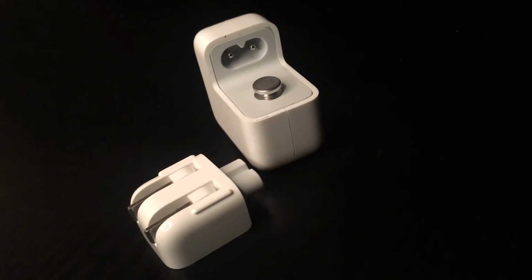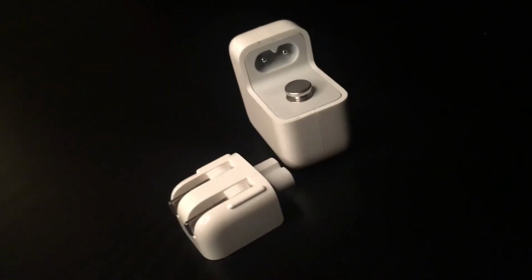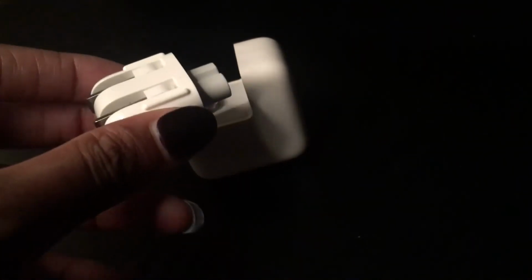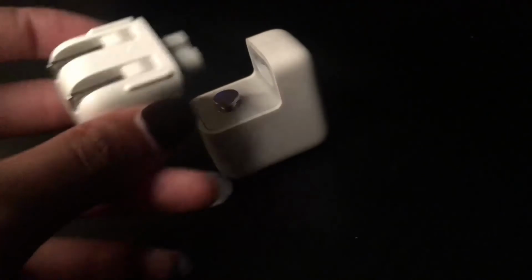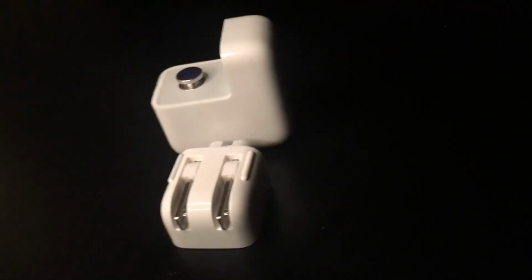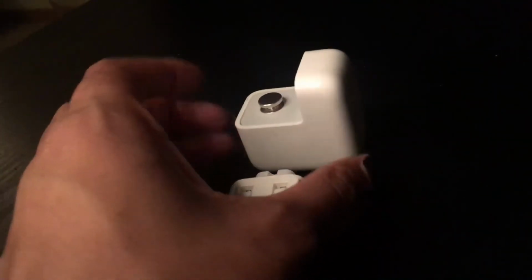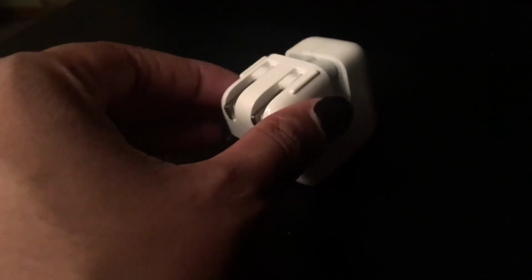It's honestly such a well designed, well thought out product, and that's why I really do love this. Something else I really love about this product is the shape it's in. It's very convenient for me, especially when I travel. I'm not taking around some big bulky thing. It's easily attachable to my cord, and I love how this part folds down as well. I don't know if you guys have seen what a regular box that comes with an iPhone cord looks like. It's just a tinier version of it, but I love this because it is so compact and it just works for me, and I love how I can attach different things to it.